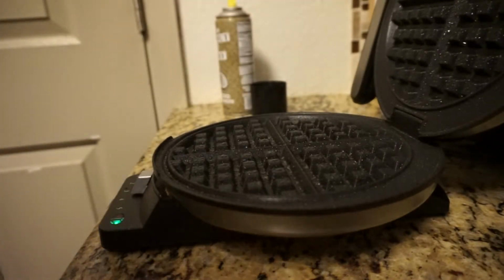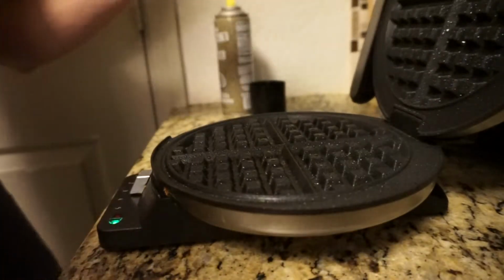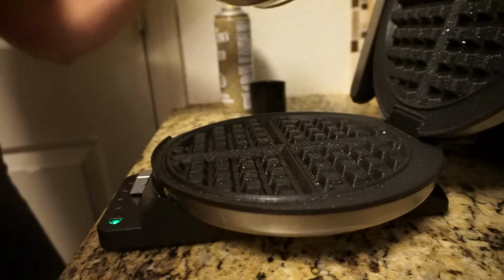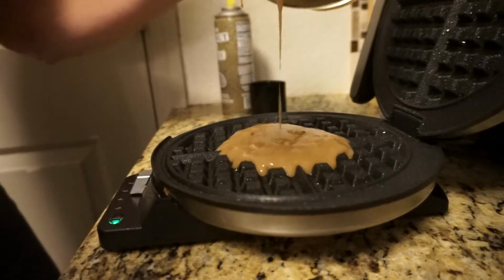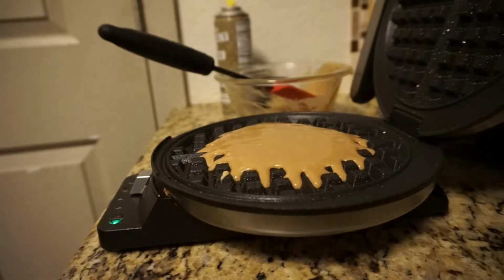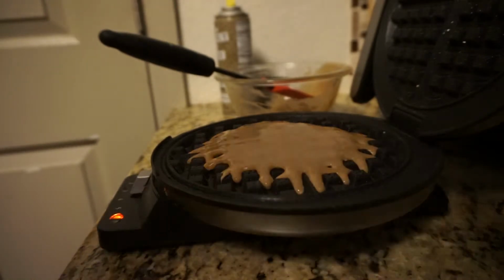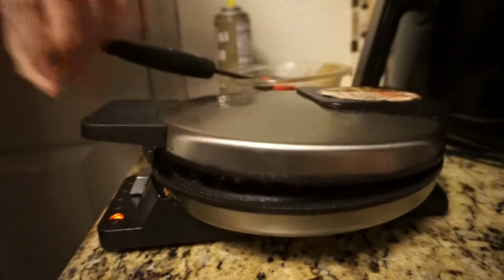So now I'm going to take my waffle mix and pour it on. And I think I'm going to split this into 2 just so it doesn't overflow, because I've had issues in the past where it spills everywhere. So now that it's poured in, this is when I add in the blueberries. I gotta hurry. They're my life. So I just sprinkle on. Oh my gosh, that was a little bit more than I wanted. Bam.